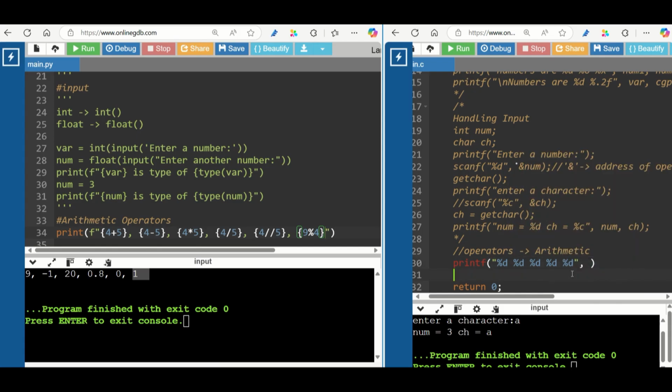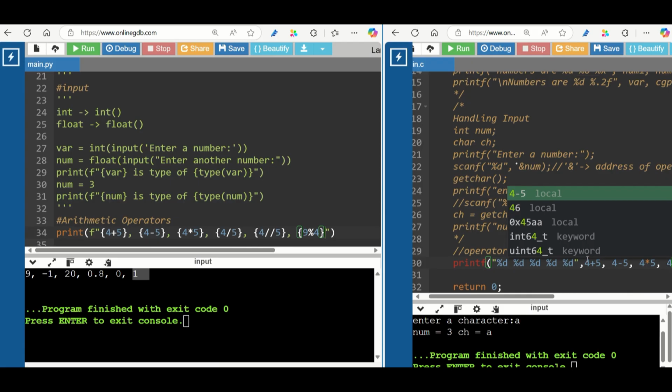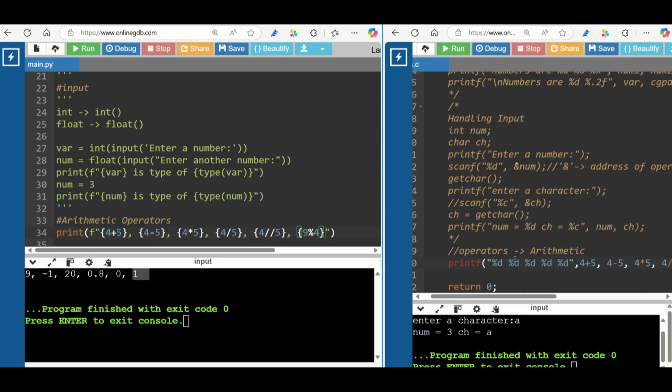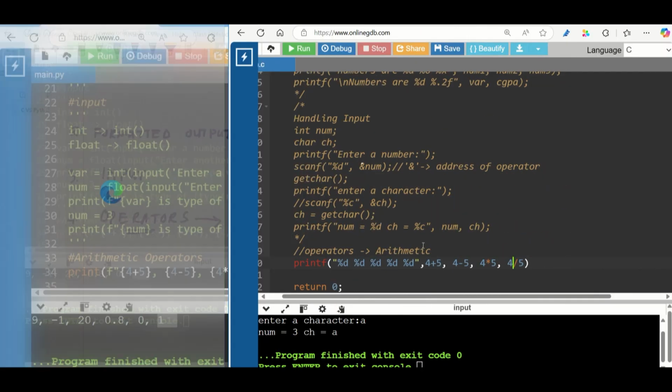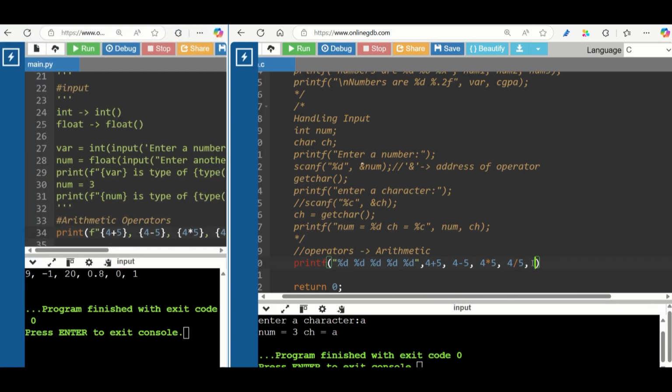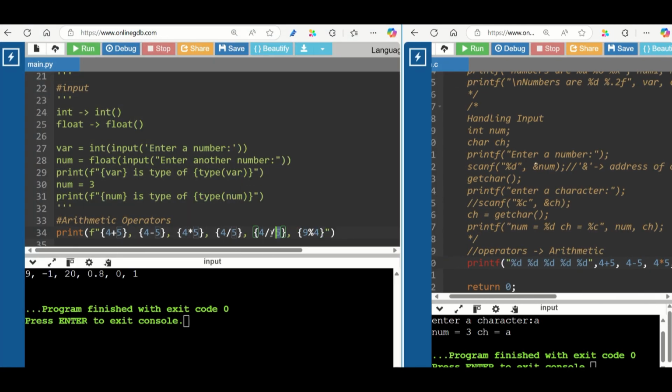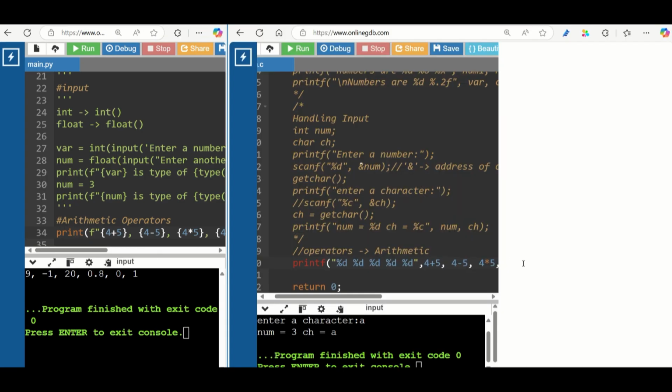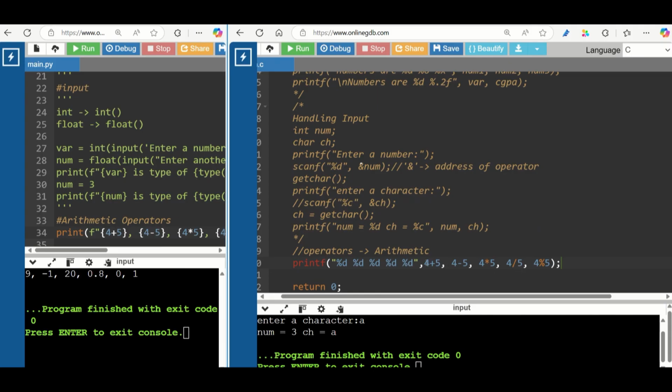Okay, so here let me use another one. Fine. Now can I just pass it? Why not? We can pass it here: 4 plus 5, comma, 4 minus 5, comma, 4 multiply by 5, comma, 4 divide by 5. Okay, let me just drag this a little bit. And again 4 modulus 5. Careful, C program doesn't have a separate integer division operator. C program doesn't support this. So how many operations do I have? 1, 2, 3, 4, 5.